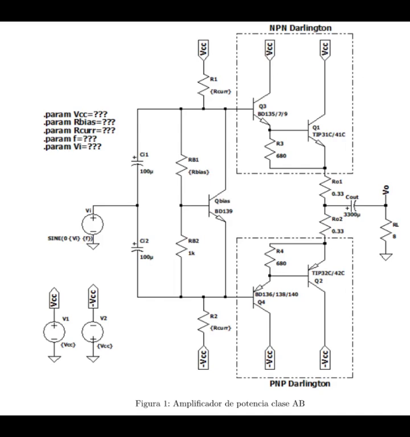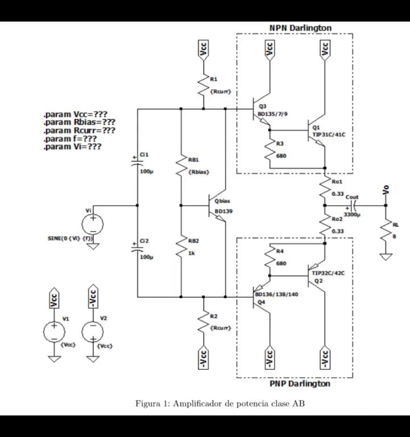Step 4 is the power stage. The final stage of the amplifier is the power stage, whose purpose is to provide sufficient current to drive the load while preserving the voltage obtained in the previous stage. Following the design procedures, the required bias voltage was approximately 3 volts. The final component values were selected: RB1 equal to 3.8 kilohms and R1 equal to R2 equal to 4 kilohms. Since 4 kilohms is not a standard resistor value, trimmer potentiometers were adjusted experimentally to obtain this resistance.